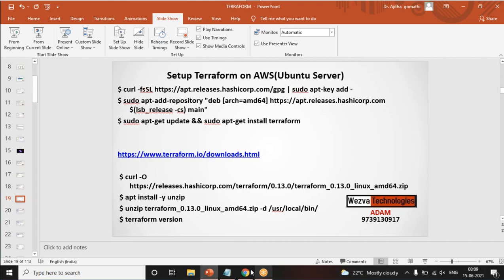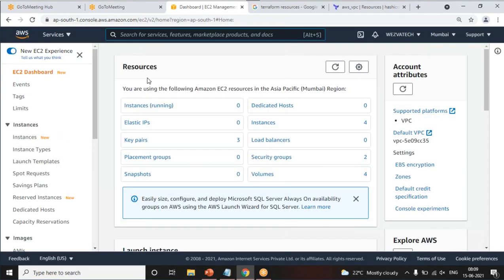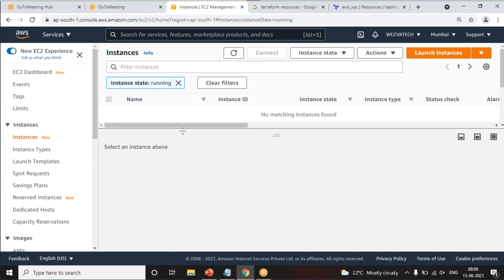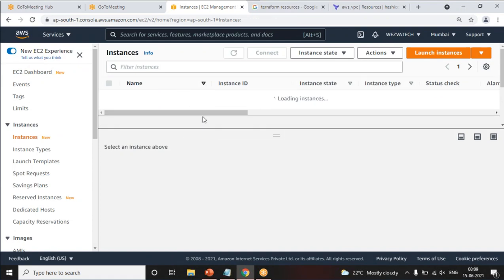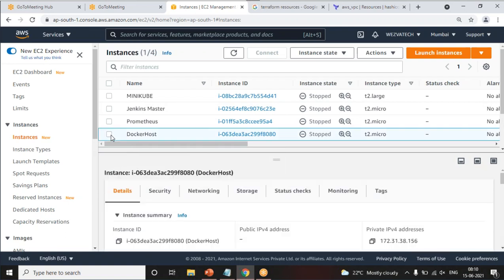So for that, instead of creating a new machine, if you go back, you already have one machine which you have created for Docker, right? So I can just reuse it. Okay. If you want, you can create a new machine. That's not a problem. I'm just reusing instead of recreating.